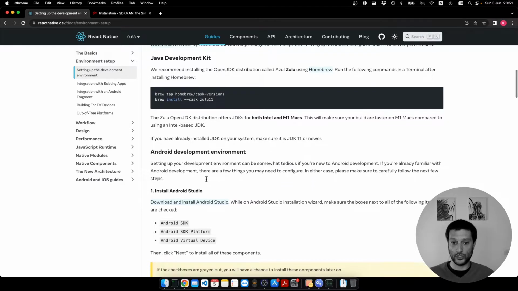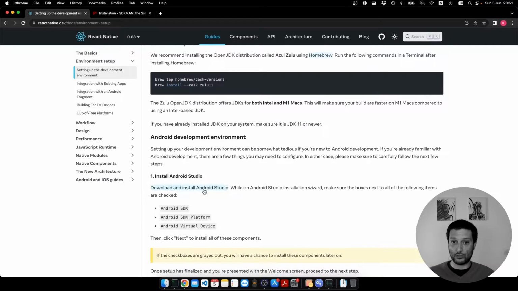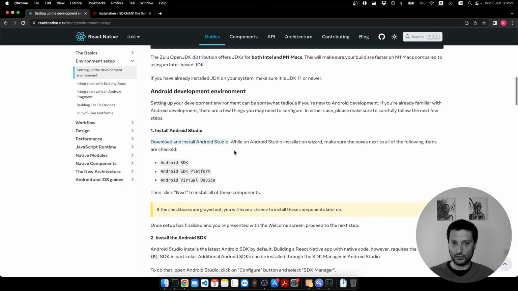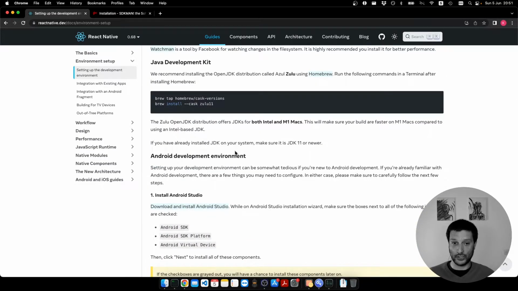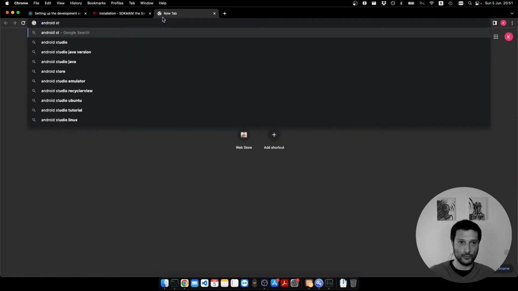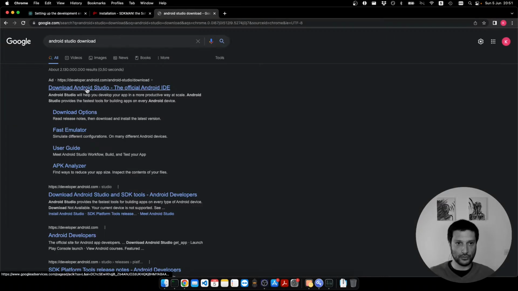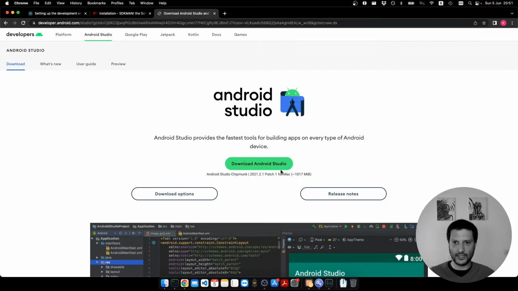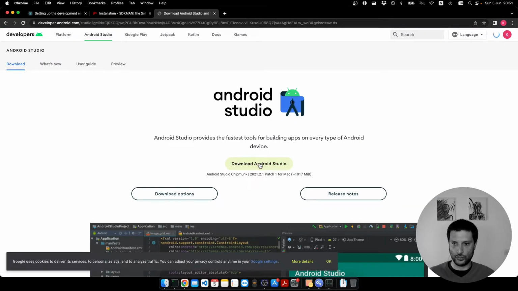So what we want to do here is to download and install Android Studio. You can just search Android Studio, go to the official website and download it.